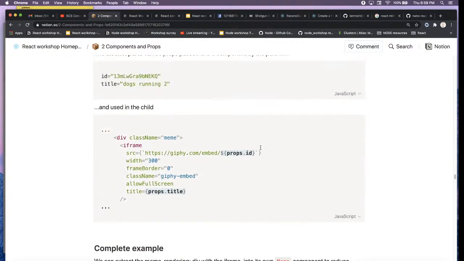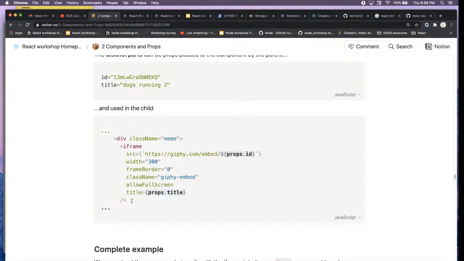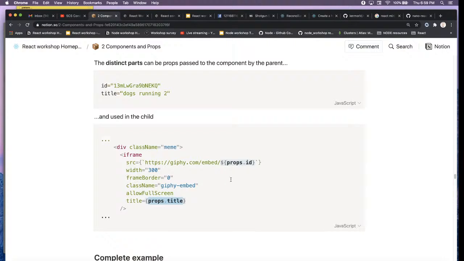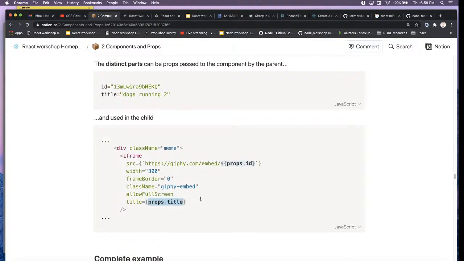So we could build a component like this. This is going to be in its own component, and we could use the props that we received, props.id and props.title. Those are going to be arguments, props passed to the component. And here it's more straightforward, right? We saw this before, props.title. That means when we use this component, we're going to say title equals, and ID equals, like this.